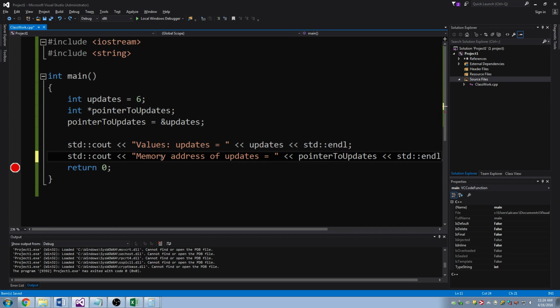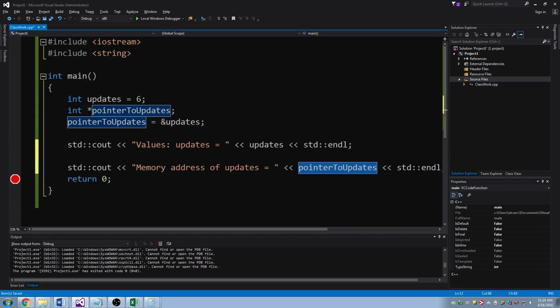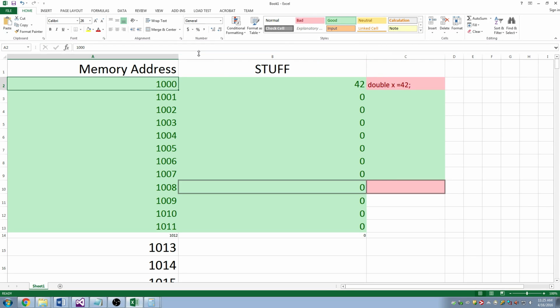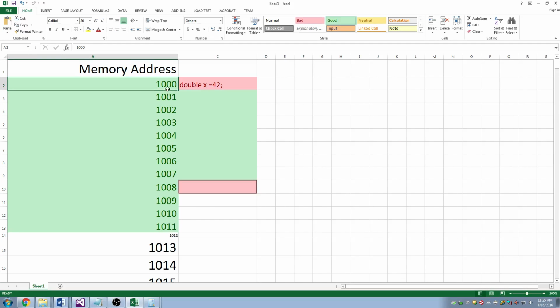How do we print out the value of it? So we have the number here. Even though you have a pointer to the memory address, if you have the memory address of something, you can actually get the value of it too. If all you know is the address, you can get the value that's stored there.